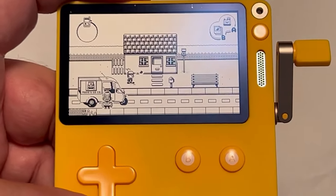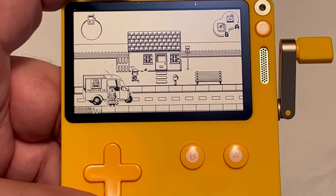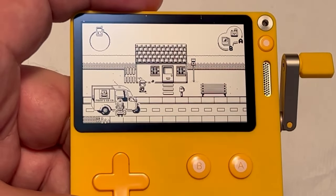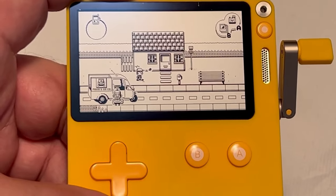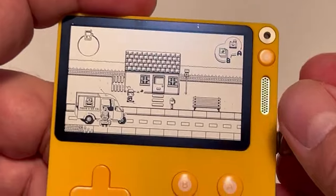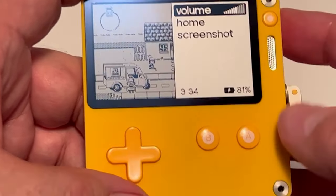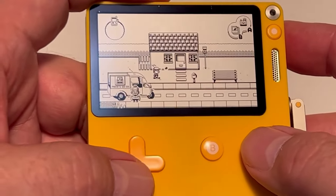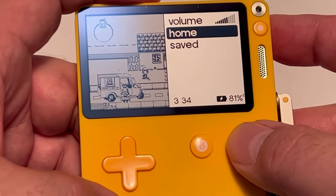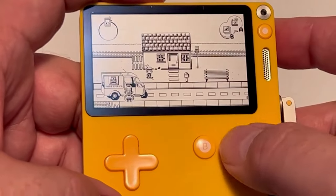The graphics are pretty sharp on this thing. Again, first game, no idea how to play it. This one, still no idea how to play it. But it does have some pretty good looking graphics on that. Again, it gives me a very Pokemon vibe. So, I am going to put this back in the menu for a second. And I'm going to check my email to see if we got any images sent to us with screenshots. I'll be right back.